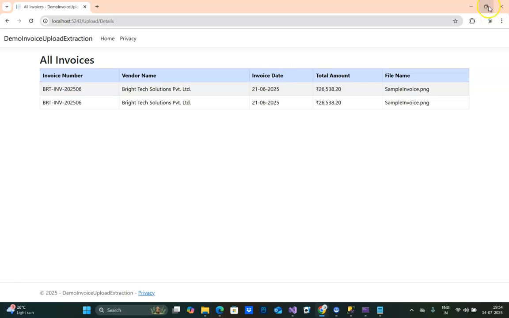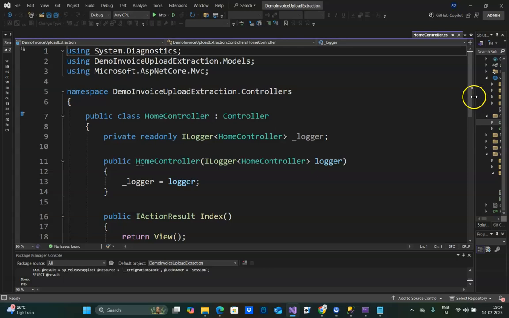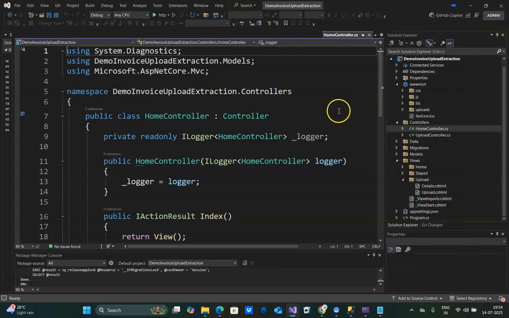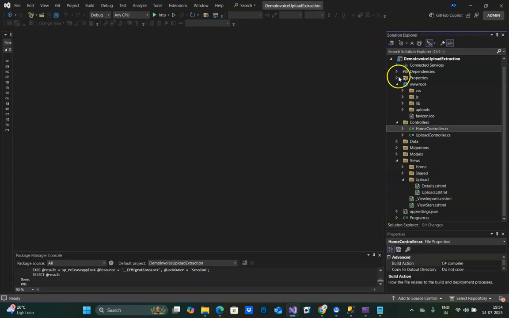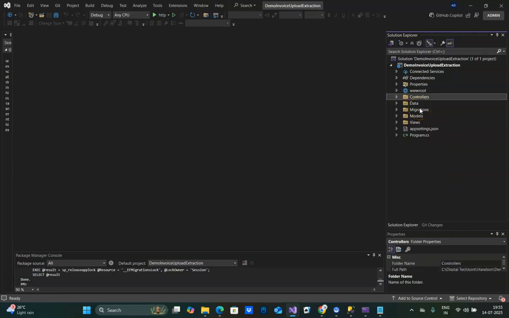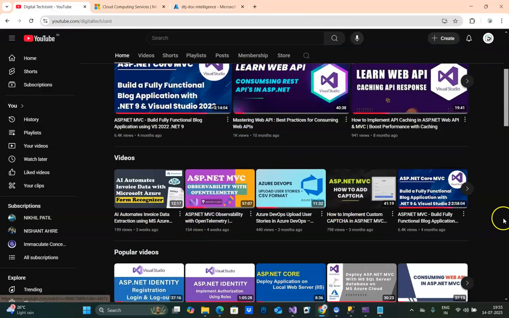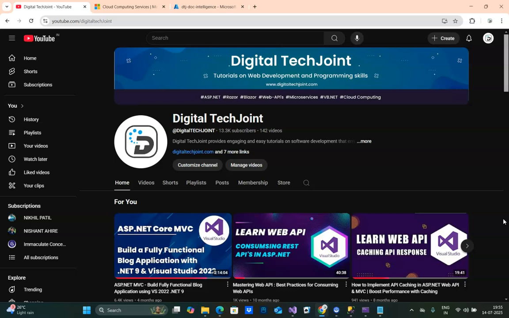Great. So guys, with this, I complete the demo where I demonstrated how to use Azure Cognitive Services, that is the Document Intelligence service, using the Form Recognizer, and how to use ASP.NET as a front end to upload the invoice, then upload that invoice to Azure and extract the key information that you can save in your database. So with this, you can use it for real-time use cases in your project. We have covered two tutorials with respect to Form Recognizer: one using the web portal of Azure, and this one using ASP.NET. So with this, we complete the tutorial.